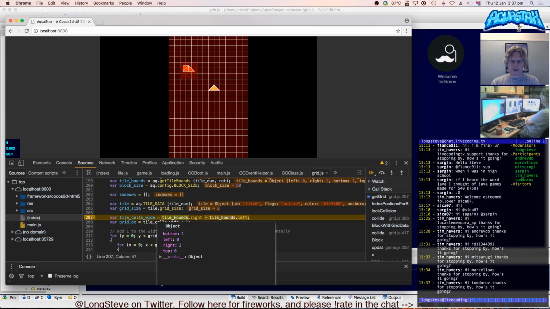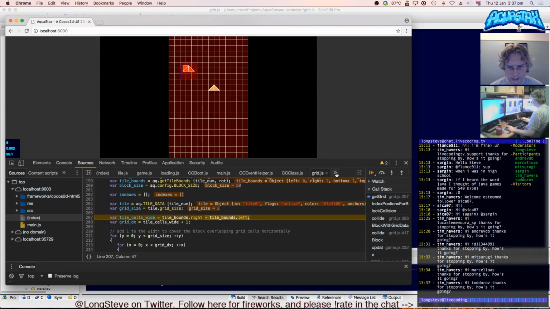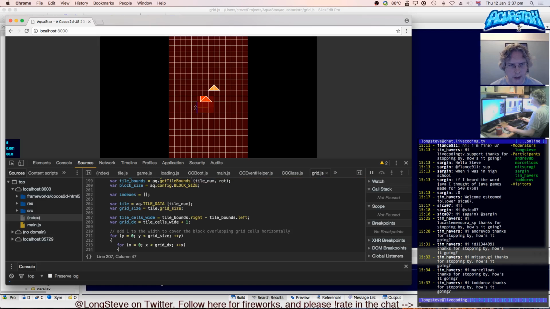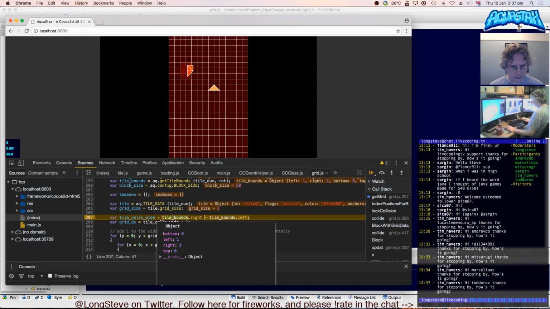Right of 2, that's interesting. Let's try the important one. It's that way. So what I've got now, I've got tile bounds. I've definitely got right 2, left 1, and top and bottom 0, 0. Okay.